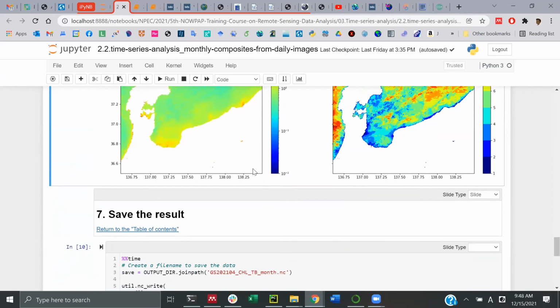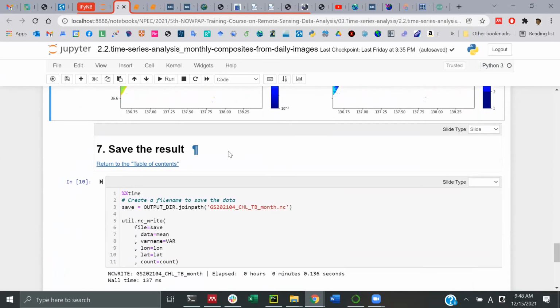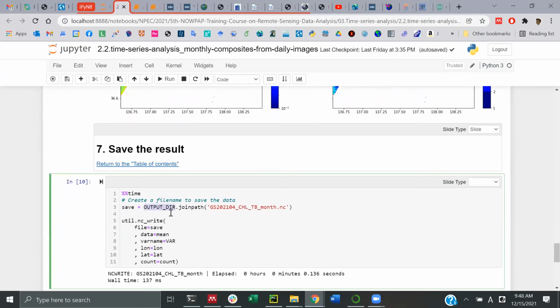And we can output this image into a netCDF file. After we have the data processed, we might be interested in saving the data. So we have our output directory, and we can join to this output directory the file name. In this case, I'm saying this is the April monthly composite.